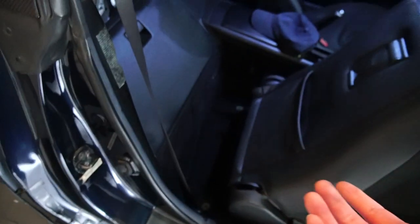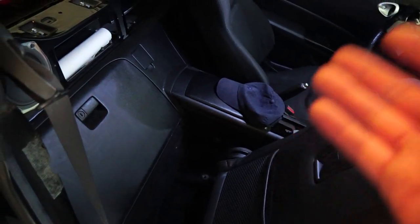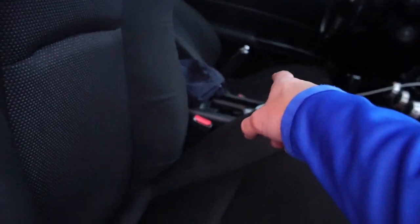I'll do a car wash later on, but there are aftermarket intakes running outside and since it doesn't have a bumper, I can't have water going into the intakes. I don't have time to remove the air filters and plug them with towels, so I'll do that at a later date. For now I want to focus on the interior. Also, the little compartment on the side of the door is popping off — it was a pain getting the three clips back in, but I got them clipped back in.